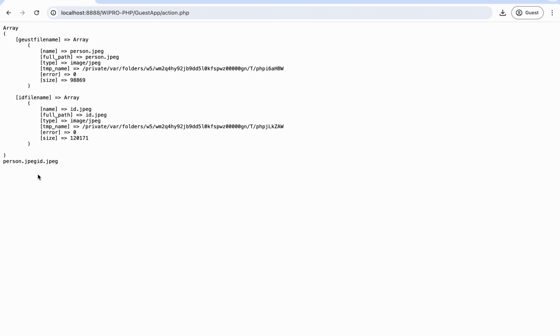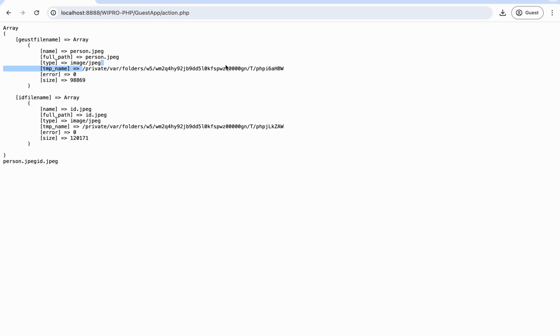So it's printing id.jpg, and this is the way from the different files uploaded by me I can access either name or full path or type or temporary name. Temporary name is on the server, right? This is temporarily created by my PHP on my server.